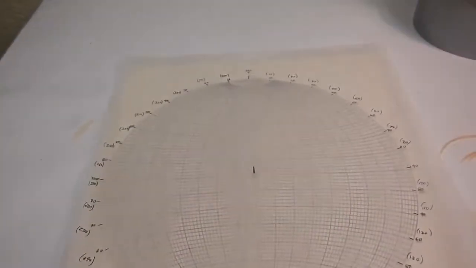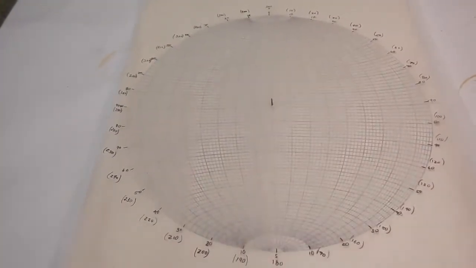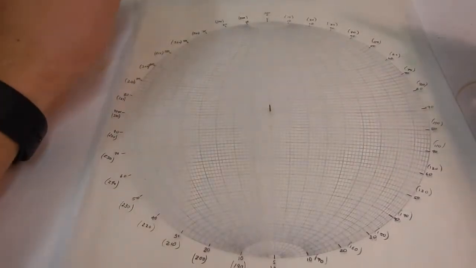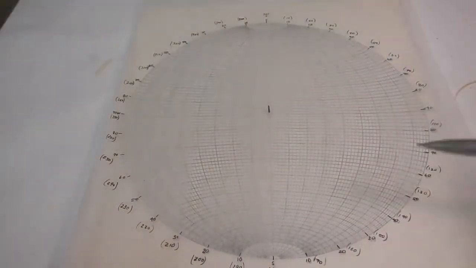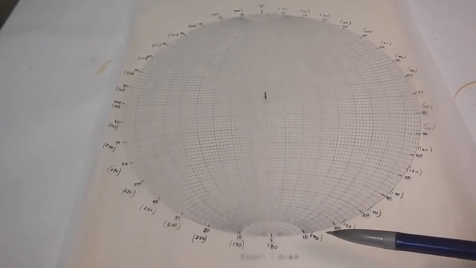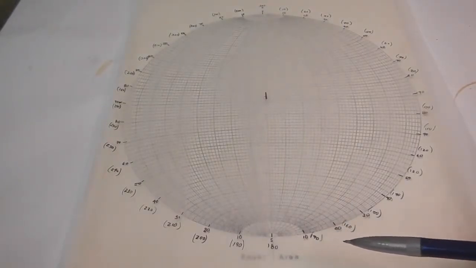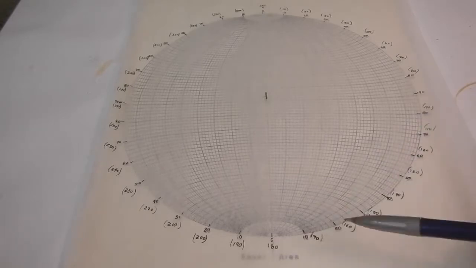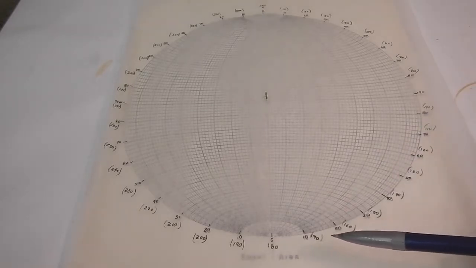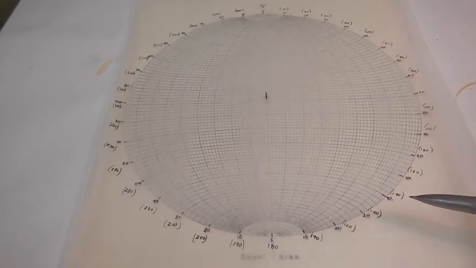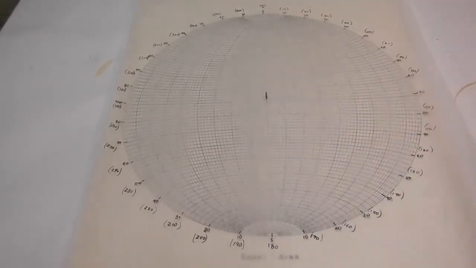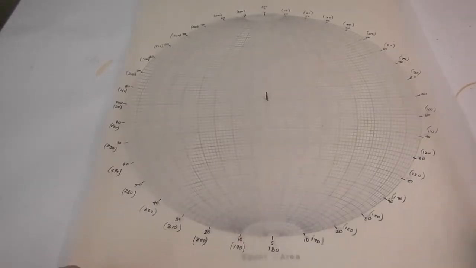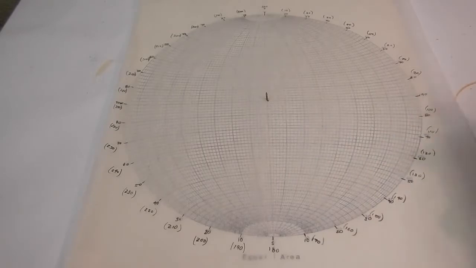So after you do that, what you'll want to do is then fill out the other degrees. So here I've marked, we'll just look down here, here I've marked south, 10, 20, 30, 40, 50, 60, 70, 80, 90. But I've also put in parentheses the azimuth, so 180, 170, 160, 150, 140, 130, 120, and so on. And I did that for every number, or I guess every degree in tens on the stereo net.